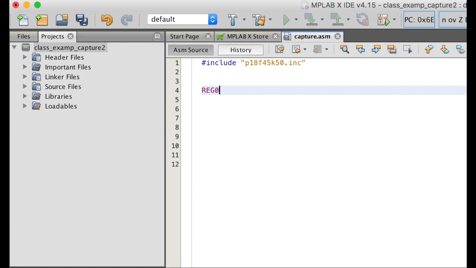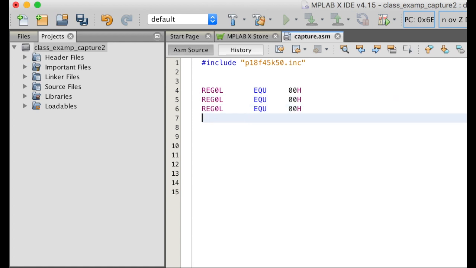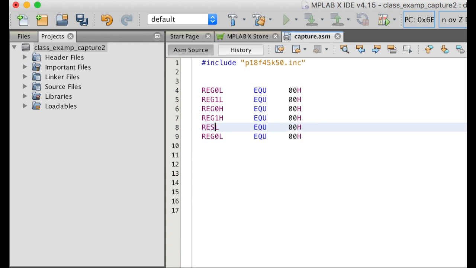Then I'm going to reserve some memory space for our registers, locations from 00 through 05 hexadecimal.